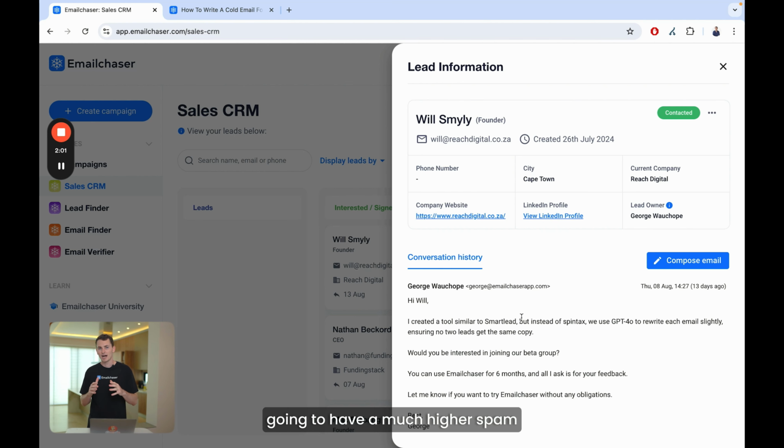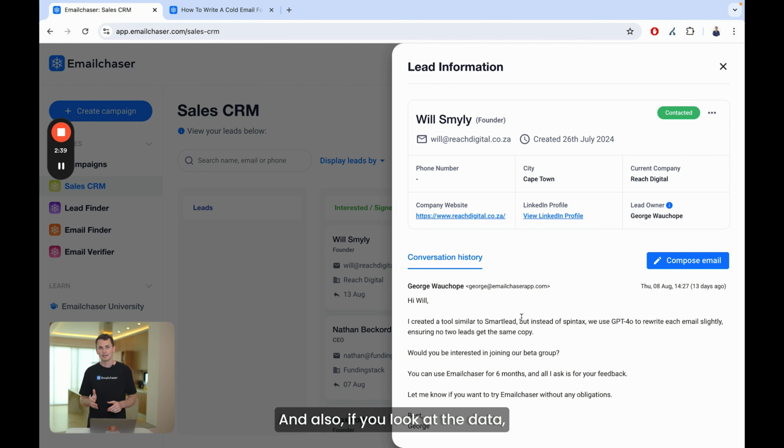then you're going to have a much higher spam complaint rate, because if someone hasn't responded to your emails after 2 follow-ups, then the chance that they're actually interested in your product or service is pretty low. If you just keep emailing them on and on and on without end, then eventually they're going to get annoyed and they're just going to mark your email spam, which maybe a few years ago wasn't that big of a deal. But now email service providers like Gmail and Outlook are much stricter, and they take the spam complaint rate very seriously. So even if you only get a few people marking your emails as spam, it could potentially impact your entire deliverability for your email accounts and domains. So it's not worth the risk.